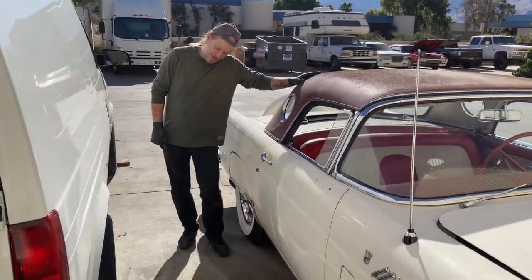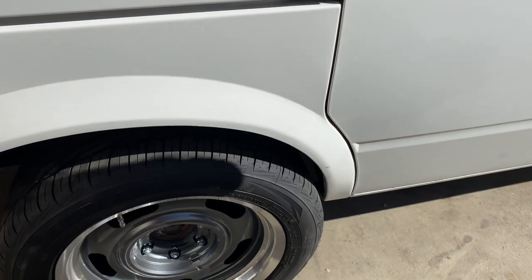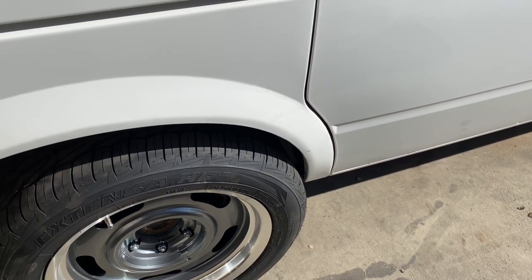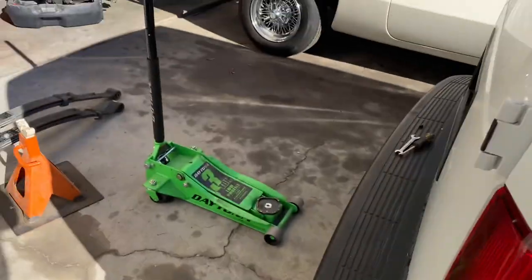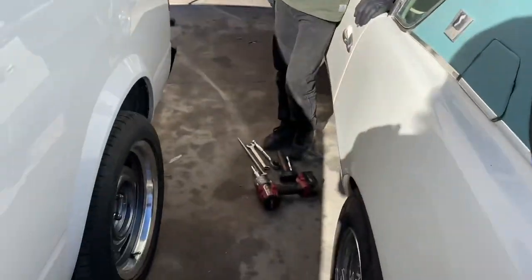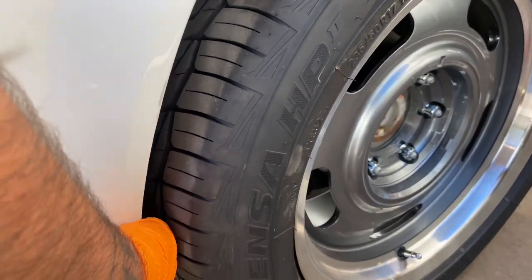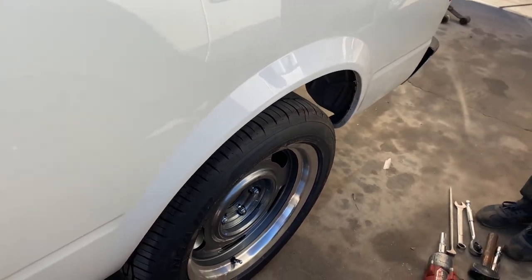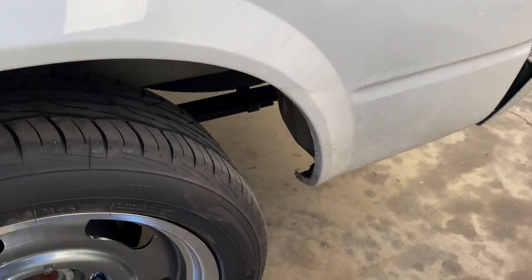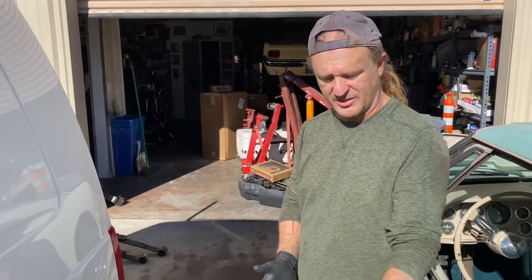Alright Scotty, what you got? We are down all four. I'm not liking it — not that I don't like the stance, love the stance, but it's just too far forward. We centered everything on the leaf springs, both sides. The other side is the same way. It could just be me being excessively picky. Nothing's rubbing, which is fine, but that doesn't sit right — there's a lot of space in the back.